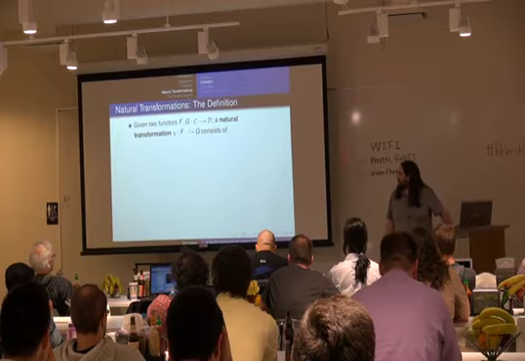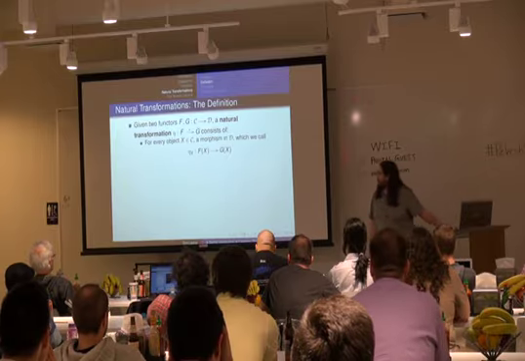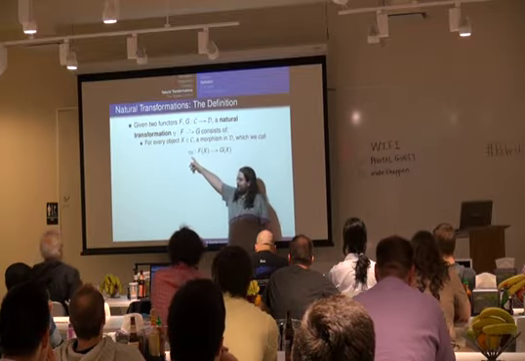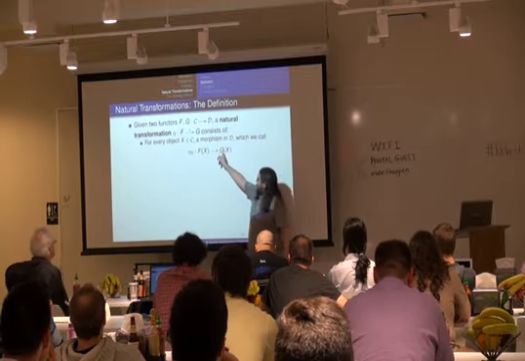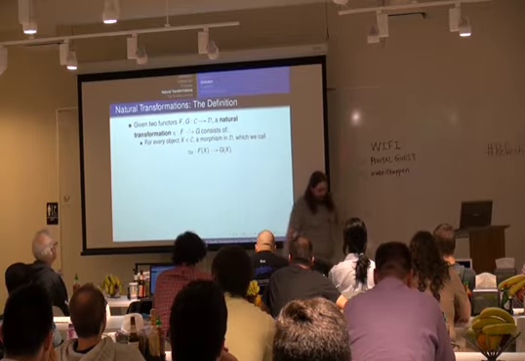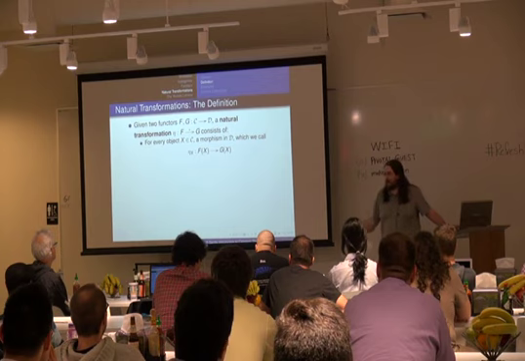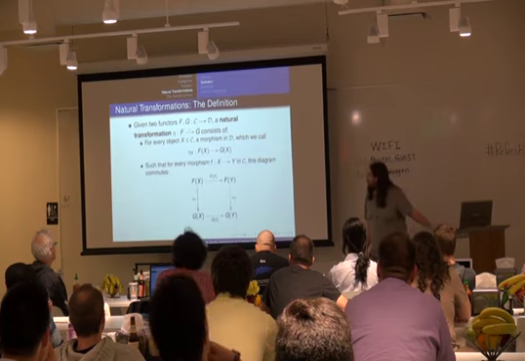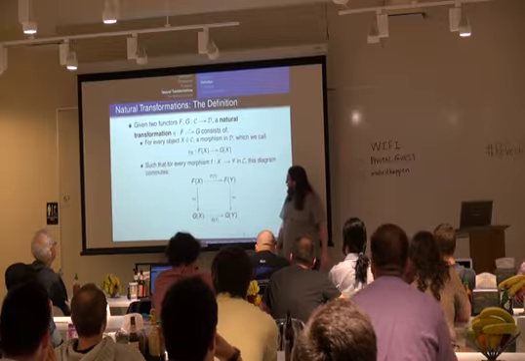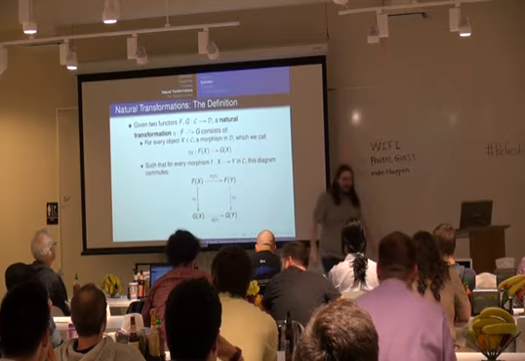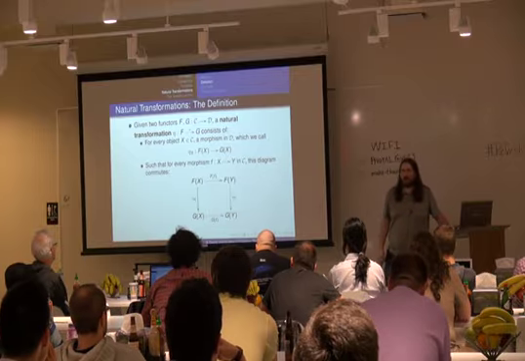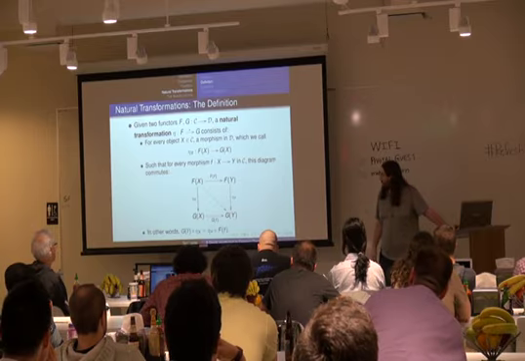So now we define a natural transformation from f to g. Given an object x, I'll give you back a morphism that goes from f of x to g of x, and I'm going to use this subscript x notation. People like using Greek letters for natural transformations for some reason. So if I've got a morphism from x to y, I say the following diagram commutes. And then people look at me and are very confused. What does it mean for a diagram to commute?